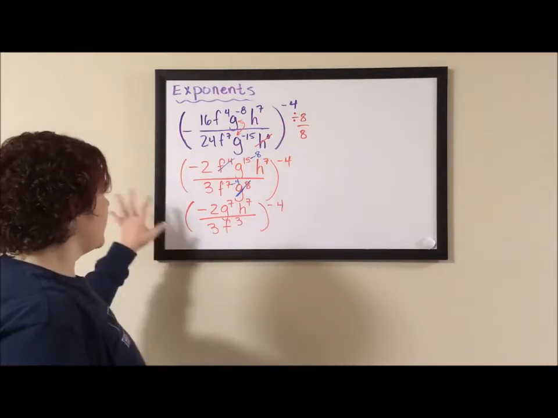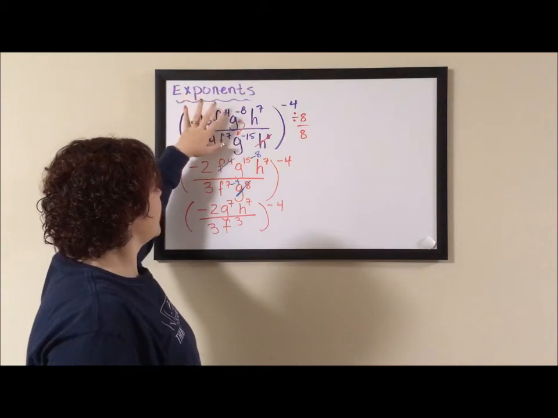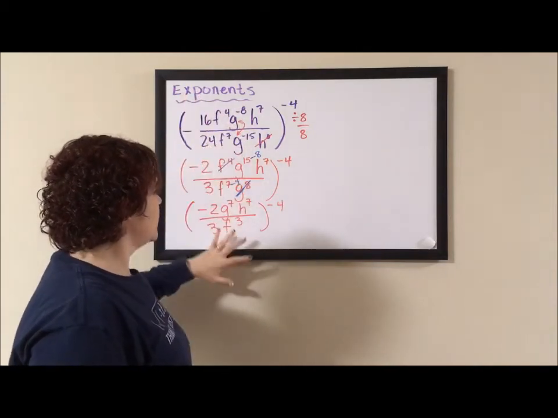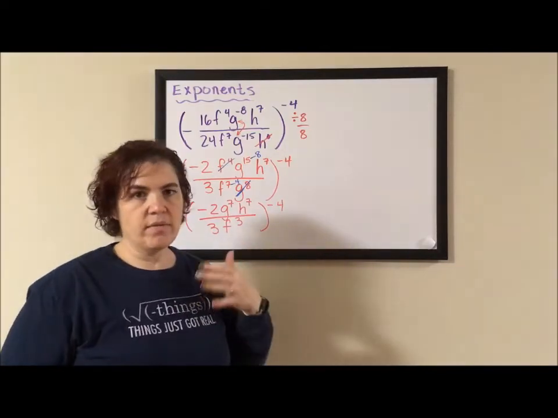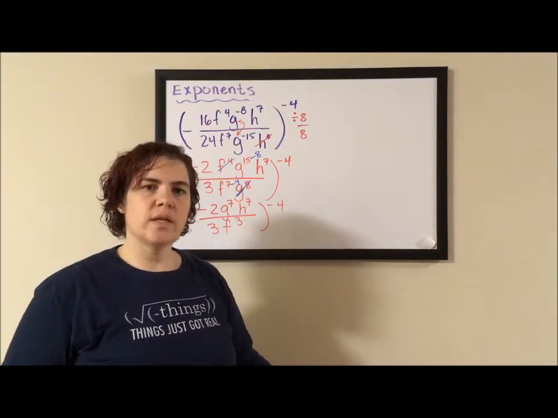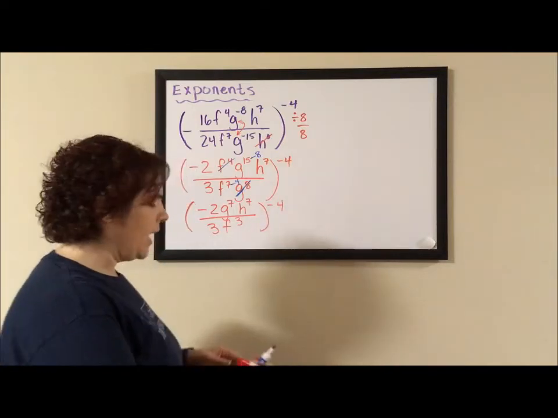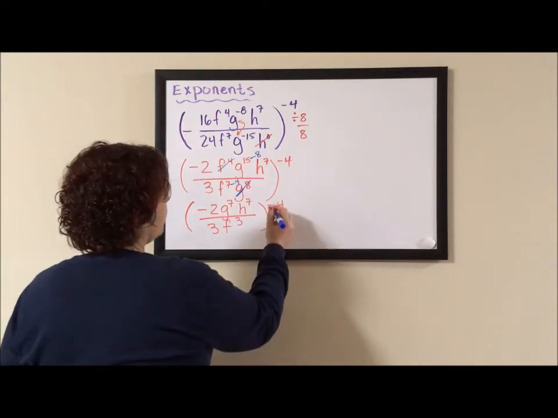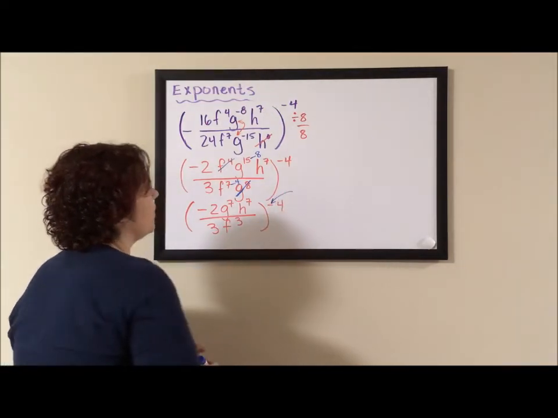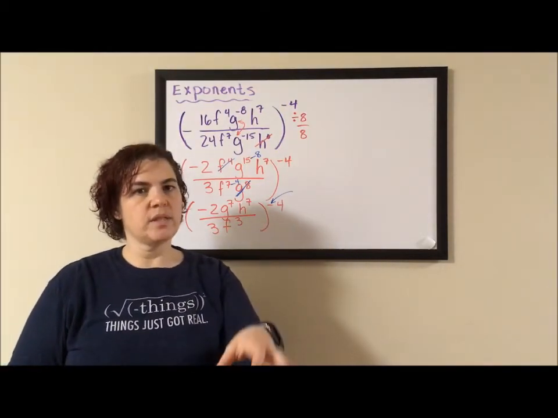Okay, so all that I've done so far in this problem is taken this really ugly fraction, and in 2 steps, I cleaned it up. If I didn't have the parentheses, I would be done. I've done all the simplification I can do on this fraction. It is as simplified as it gets. Now we have to deal with the exponent attached to the parenthesis, and the first thing I'm going to do is that negative. I'm going to take the negative and the 4 as 2 separate steps.